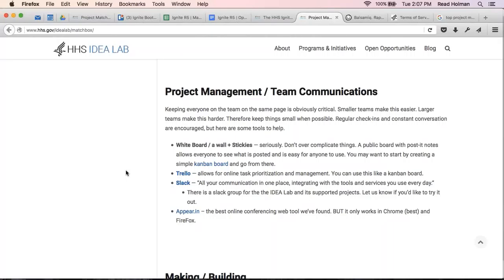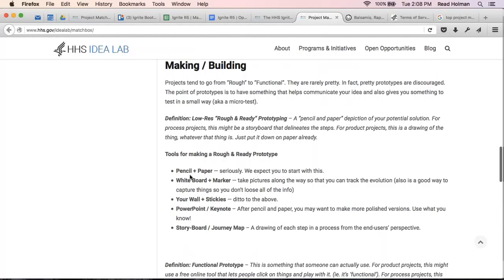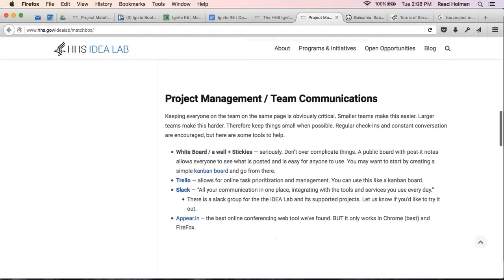For those of you who don't have technologists, and perhaps you have contractors on board, or you just don't have developers at hand, don't feel tempted per se to jump into the technology space. The idea is, what's the level of tool that you're comfortable with that can easily be tweaked and iterated along the way? And for the most part, that's going to be really low or no tech types of things.